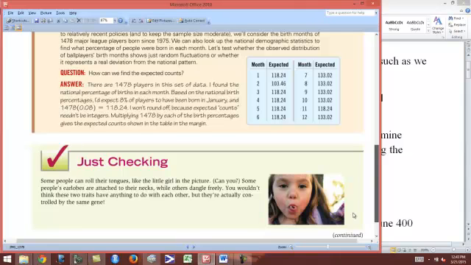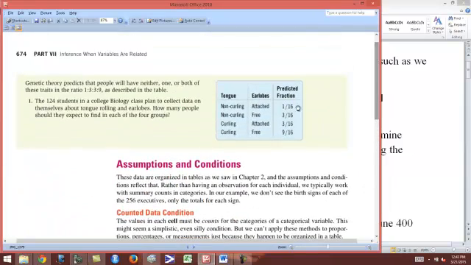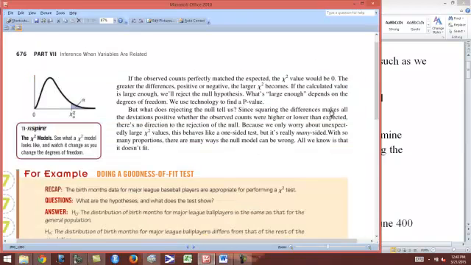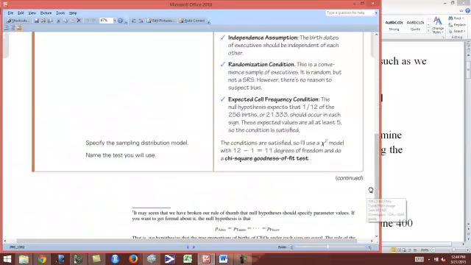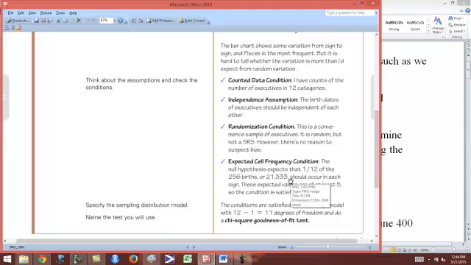Okay, now, how do you figure out the expected amounts? You simply take the fraction times 124 for each one of these four subcategories. And we're going to do the same thing with the executives. What's our expected amount with these executives? Well, we're going to expect to see 1/12 of the executives in each cell. Okay, so 8.333% of the executives should be born under each sign.